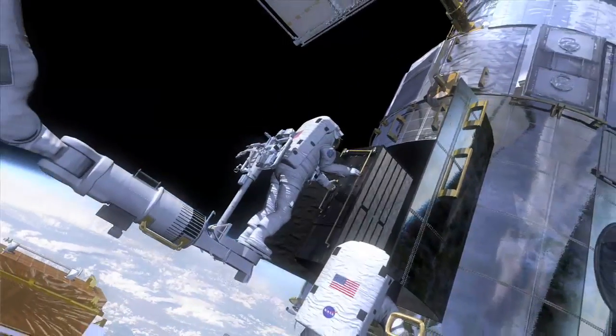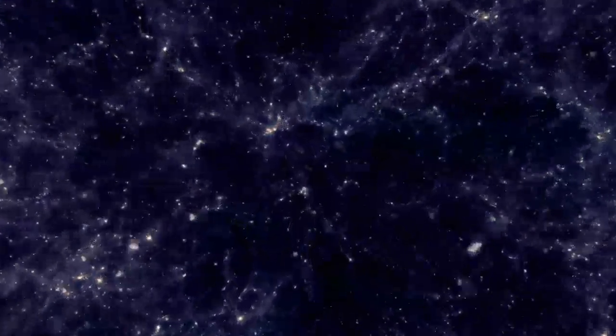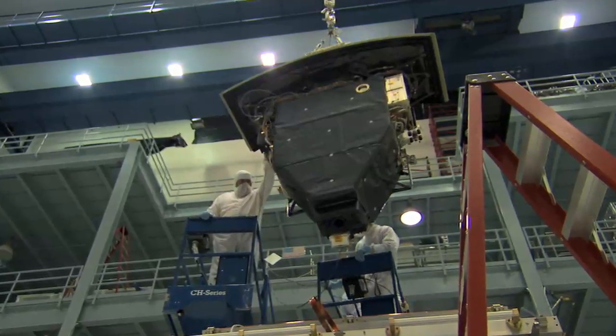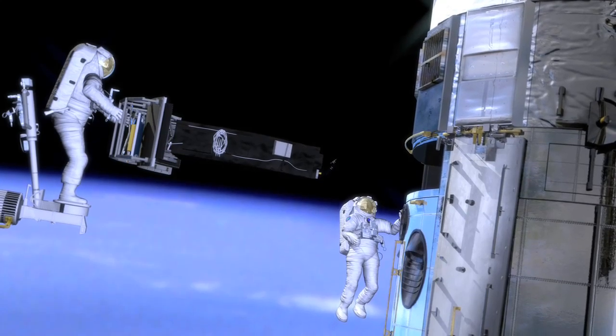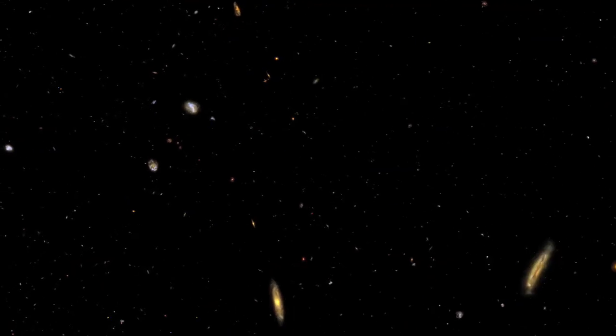We've got a full plate of things to do. We have two new science instruments to install. We're going to put in the Cosmic Origins Spectrograph — the fanciest spectrograph that's ever been put into Hubble. COS plus Hubble together will be able to observe deeper across the universe than any other instrument of this kind has ever done before. We're also going to install the Wide-Field Camera 3, Hubble's new imager. Its discovery factor is about ten times better than current instruments, and it will be capable of looking farther out across the universe and farther back in time — closer to the Big Bang than any camera we've ever had on Hubble before.